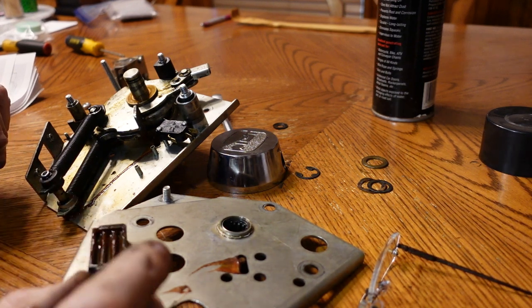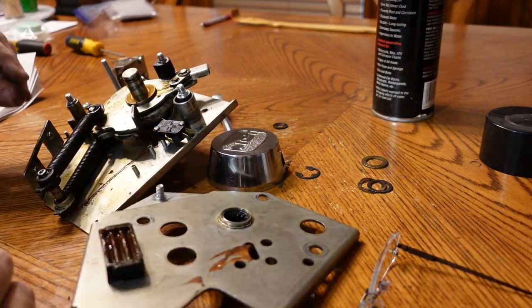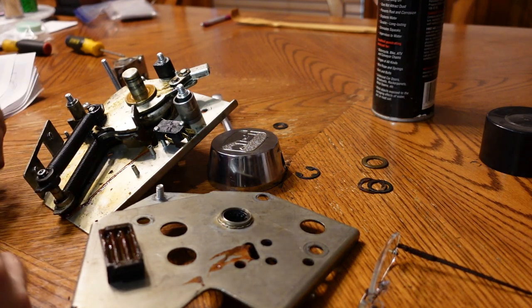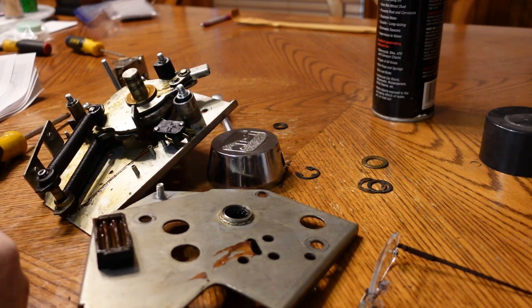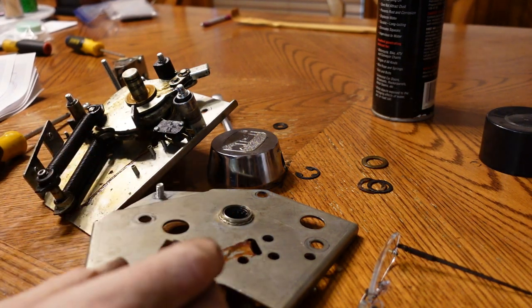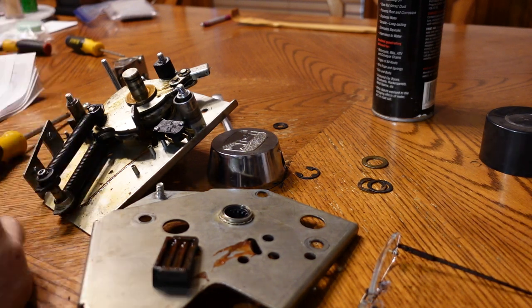and rubbery garbage, kind of like this stuff, on the floor and inside the machine, right under this drool mark. I'm not sure when that happened, but I'm thinking that is my issue. I'm not sure what I'm going to do with that, because I don't want to break this piece, obviously, because that's like a little hard phenolic something or other. But I think that's what's going on, is the return bumper has degraded.